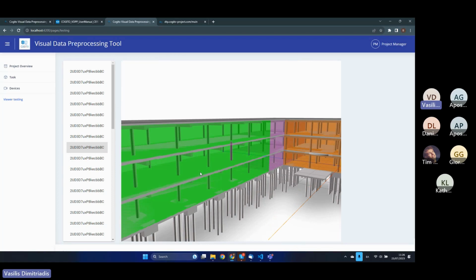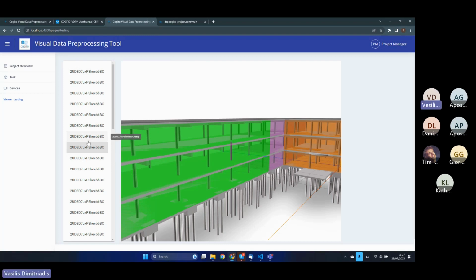The problem now is that the IFC file from the Munich site has some unsupported curves, and this library that we are using, that is IFC.js, does not support them. So I cannot visualize the Munich site with this viewer.